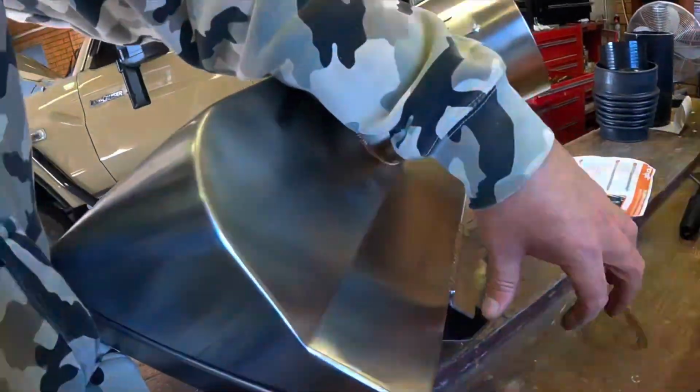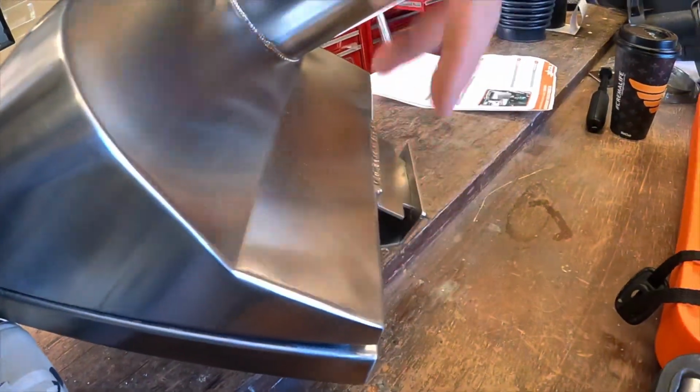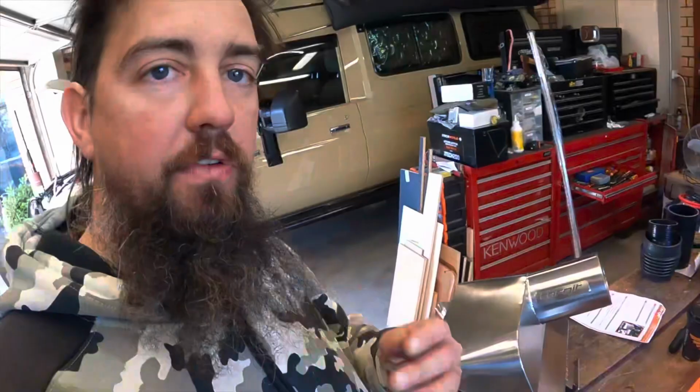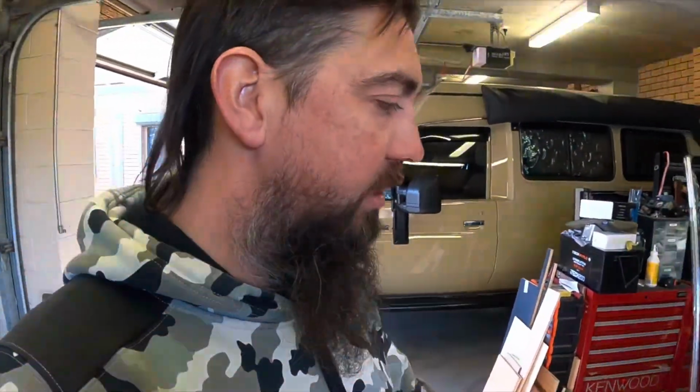So when I took it down to them, I got them to hold it. I put a little bit of pressure on that, and because it's spring loaded, this whole top section of the filter pops straight off. You can imagine that if you were driving around not knowing for hundreds of kilometers in the dirt, bye bye, donk. You'd dust that big girl straight away, and that's the whole purpose that I'm putting this on, to keep it nice and secure from dust, and obviously a little bit more airflow as well. So problems there. If you do buy these things, make sure you check all that stuff out, guys, before you're fitting them in there.